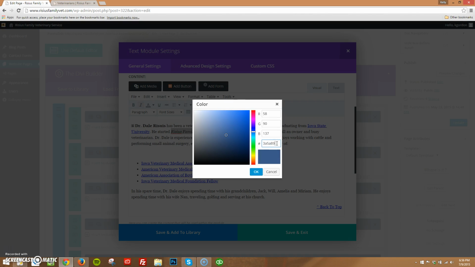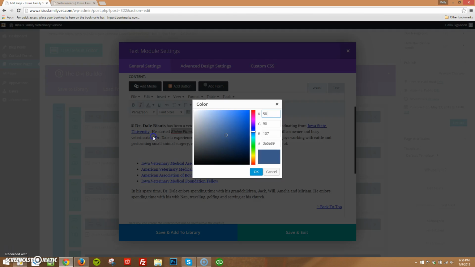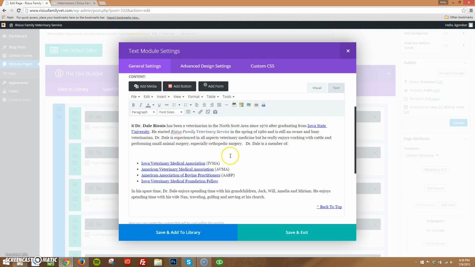I can explain what the hexadecimal code is in the one-on-one, but basically it's what tells digital devices to display a specific color, and it's very specific. So your specific blue, the specific blue from your logo, is 3A5A89. You would highlight it, click italic, click this drop down, click custom, and type that into this with this hashtag here. Ignore this completely. Just type it in there, click OK, and it would be blue, and you'd be good to go.